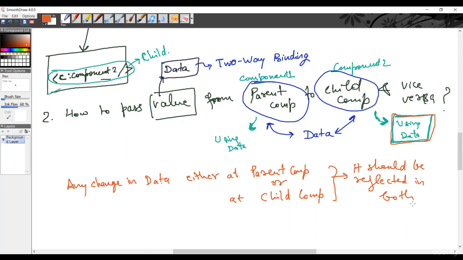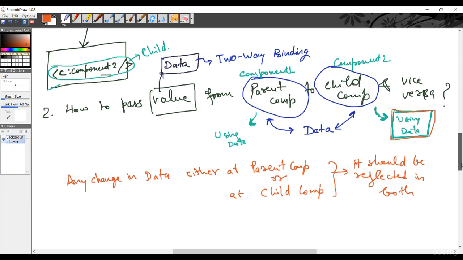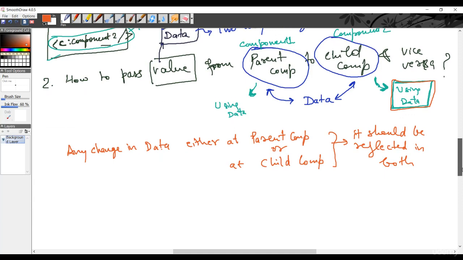How to achieve this? That is very simple in Lightning.